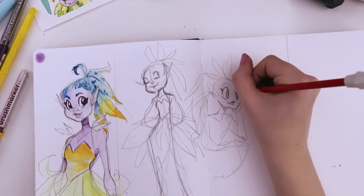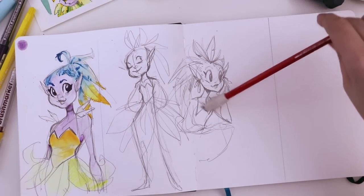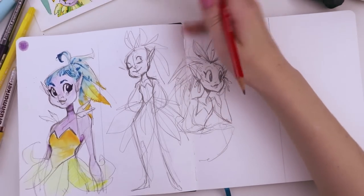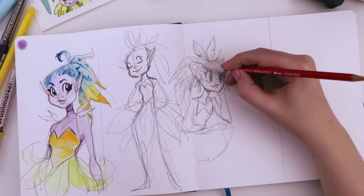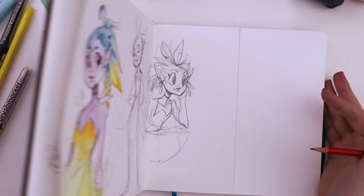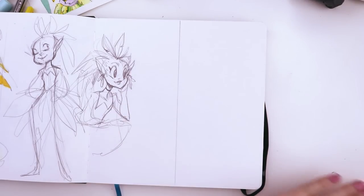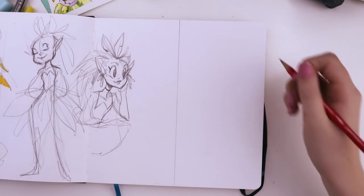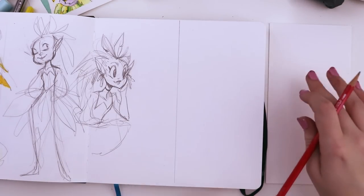Try more stylized. So I've drawn her a couple times here, and I think she looks best in an extremely stylized art style. So like the big eyes and non-existent nose, because she's not supposed to be human. She's supposed to be like a fairy. I still need to figure out the pose I want to go with for the final drawing, which I have. I think this is the same size here. Let me see. Yeah, pretty close. So if I can make the pose fit in here, it will fit on our piece of paper there too.